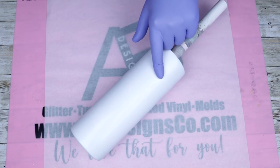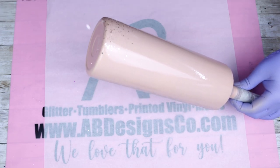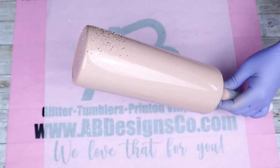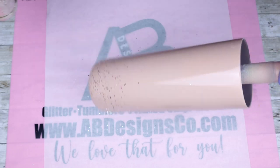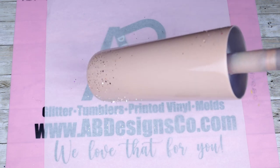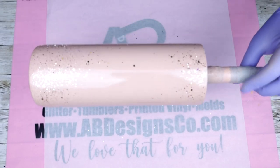Once your tumbler is spray painted, we're going to go right into glittering. You'll notice that I kind of start at the bottom and then move to the top, but as the plan went along I changed my mind and wanted to glitter the entire tumbler. My hand is held very high up away from the tumbler and I just decided to sprinkle throughout the entire tumbler instead of sticking to the top and bottom. I really love this rustic pink color from Rust-Oleum, so I really didn't want to hide it behind the glitter — I wanted both to shine.